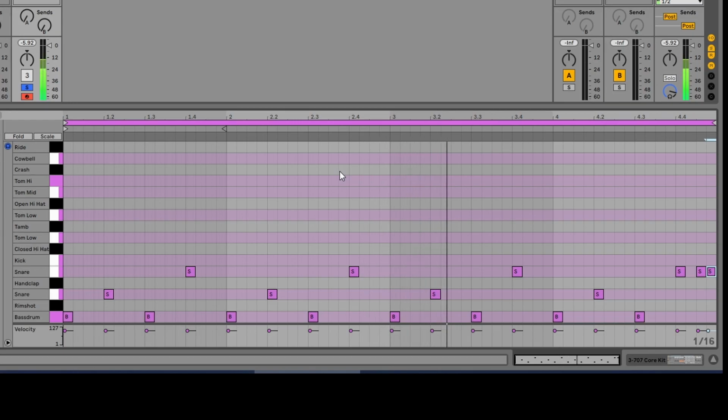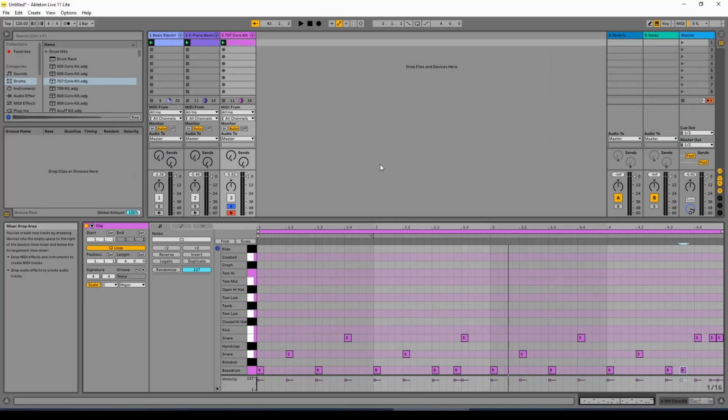And we'll just add a small variation in the bass drum. Okay, that'll do for this example.